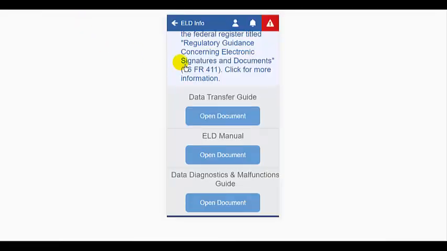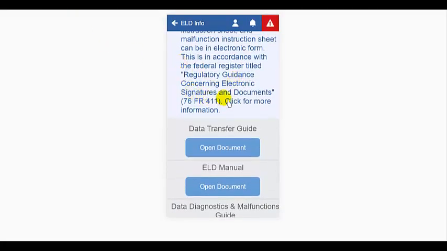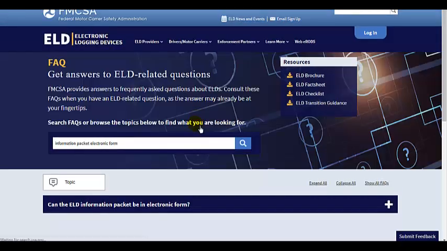Even the applicable code that says electronic documents are compliant is linked to in the app.